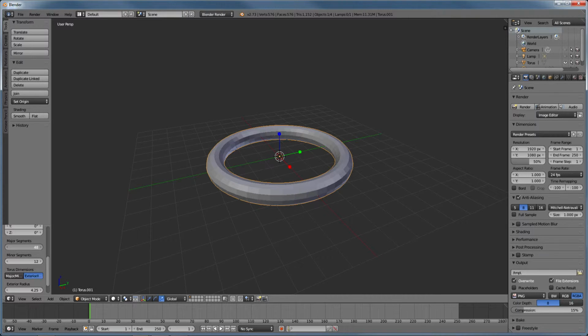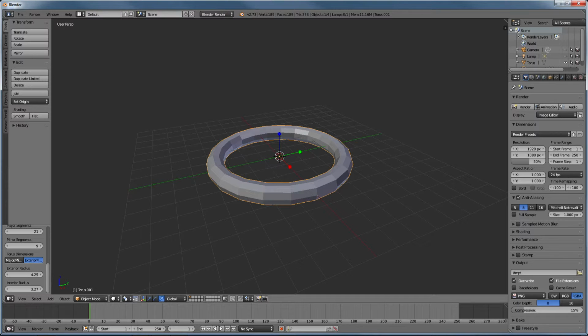I can click on that number and drag. And I am doing that with the left mouse. I believe that might be a right mouse click by default. Remember, I've changed my mouse settings. And I can change the settings there to be less segments if I want. Same thing here with these minor segments. And so I can even get something like a triangle or a cube if I want. So I'm just going to set it to something like that, kind of low poly.